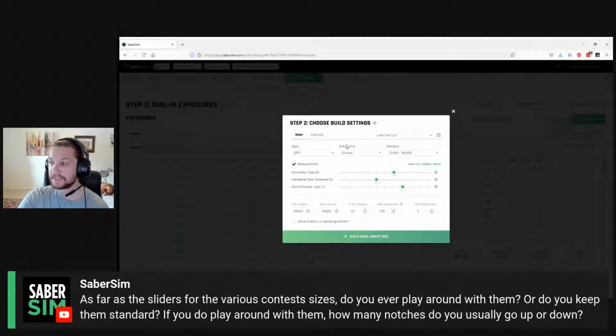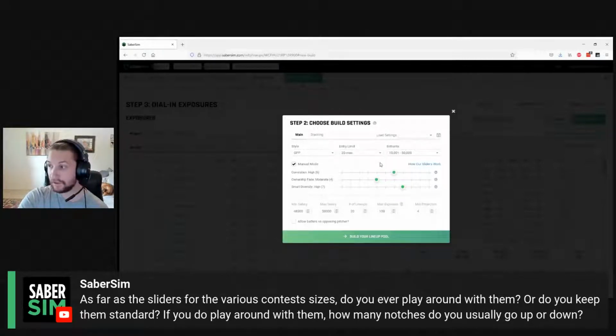The way this actually works is that we will take real slates that were played with actual contest types, contest entry limits and entrants and so on, and build thousands and thousands of lineups, and then look at what the expected value is at certain lineup settings over a long term, right? So there's serious work, there's serious thought put into these defaults. So as a beginner, we typically recommend for people to leave them alone.